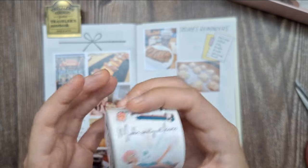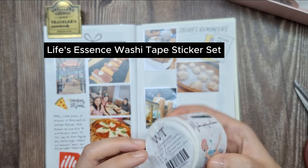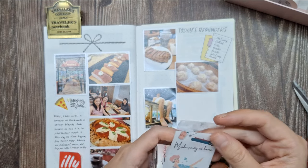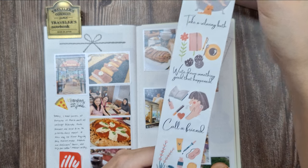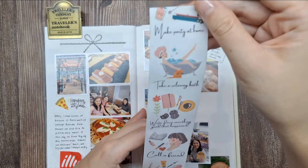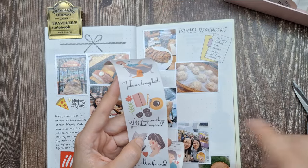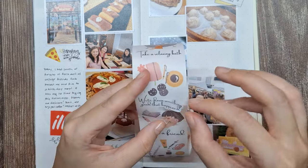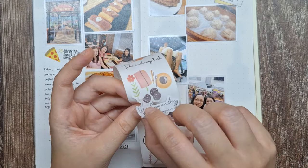The next washi roll I'll use is from the Life's Essence Washi Tape Sticker Set. This set of four rolls features adorable characters and positive phrases related to self-care. I chose this illustration with the caption, "Write down something good that happened." These washi stickers are easy to peel from their backing paper.